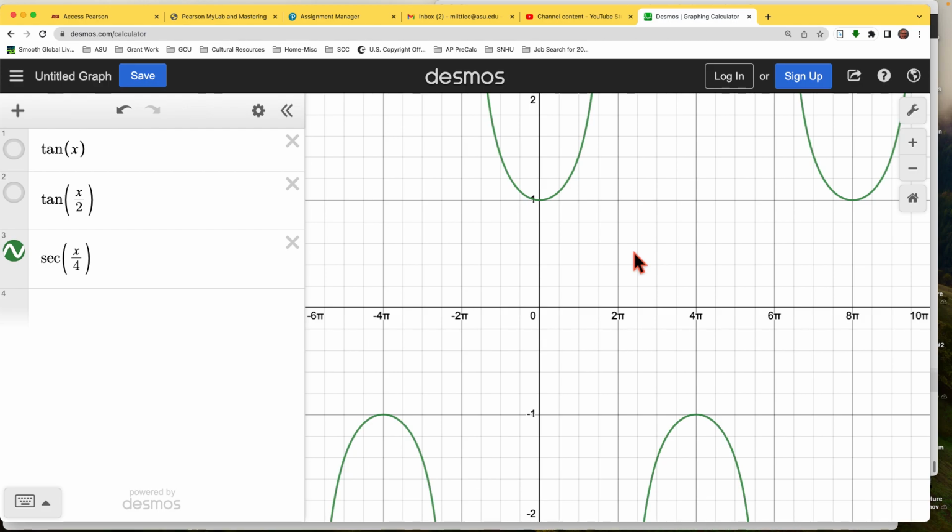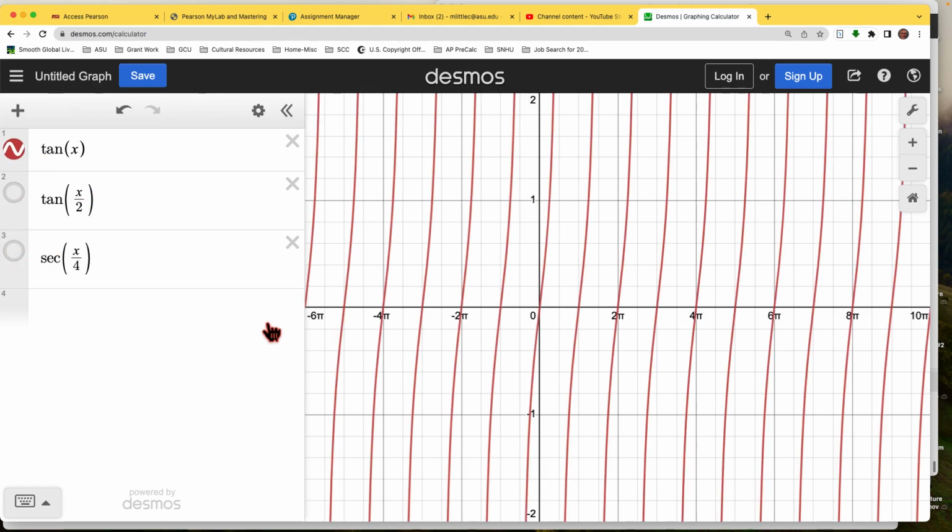Yes. How did I get the asymptote? It's whenever we're dividing by 0. So for tangent, we looked at where cosine equals 0, and that'll do it. When you graph it, you'll be able to see the asymptotes. Turn this one off. You kind of see where there are those spaces, right?